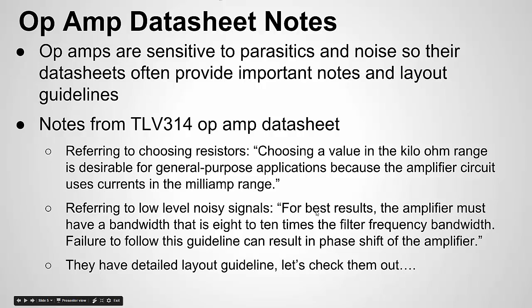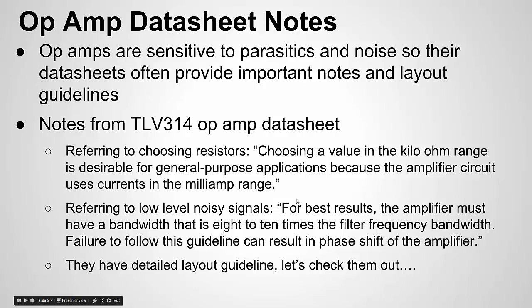Here I picked out a couple quotes from the data sheet just to show you that they do give you a lot of tips on how to design with the device. So I'm using the TLV314 op amp for this design. I grabbed a couple examples. There's more in there, but think of the amplifier circuit we have. We're using 2 resistors there. Well, they give you guidelines on choosing the value of resistors. If you're trying to do gain, you basically want to have one resistor be the ratio of another, but they don't say what value. Well, here they're basically saying, choose a value in the kilo ohm range. This will reduce the amount of current you use.